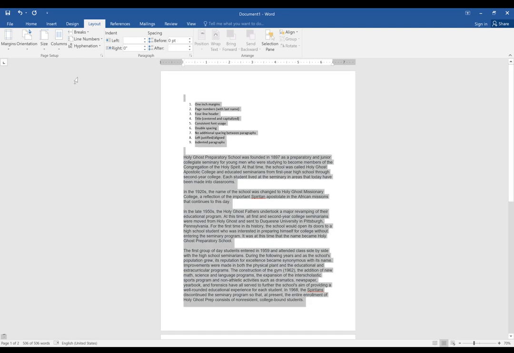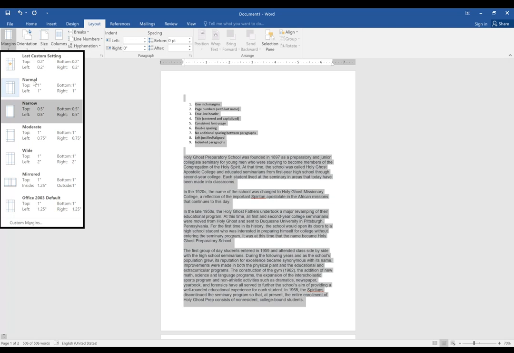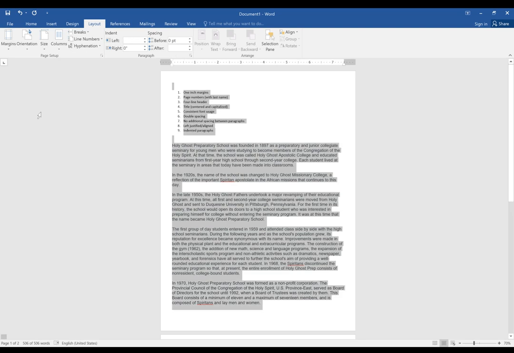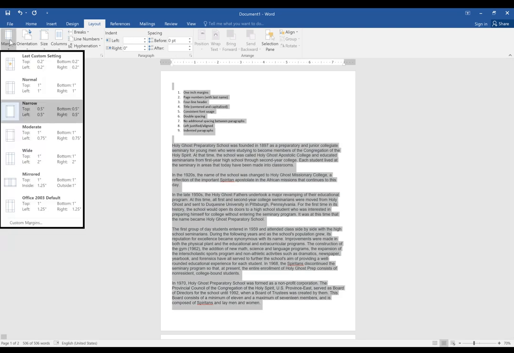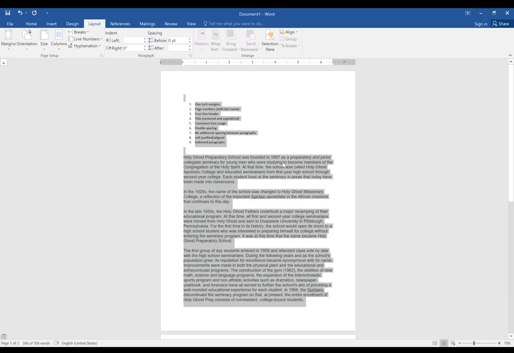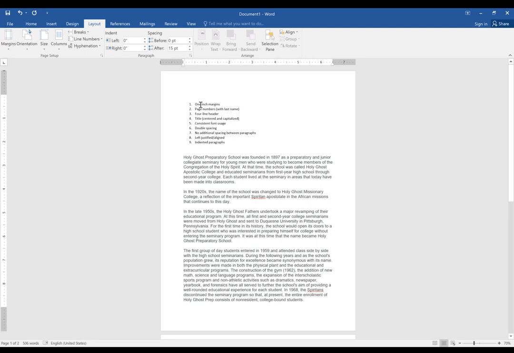So, for instance, if we wanted to change it to something else, we could choose 1/2-inch margins, right? And you would see that change reflected here. But instead, we want to make sure that we're using our normal margins. Okay, so 1-inch margins around everywhere. Okay, so that takes care of this element here.